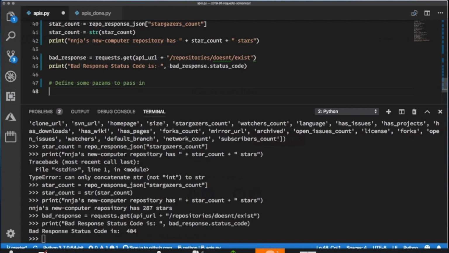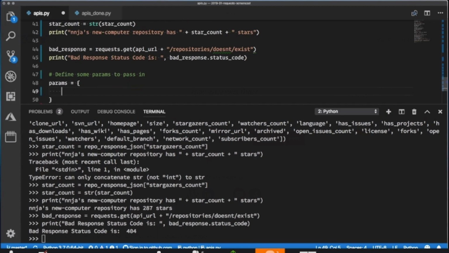So a new Python dictionary, and I'm going to call it params. To make a dictionary, I put in some curly braces, and then I define the items in my dictionary in between them. The first key that I want to make is q, because remember, that's our query, and it's required. And I'm going to say I want my language to be Python.